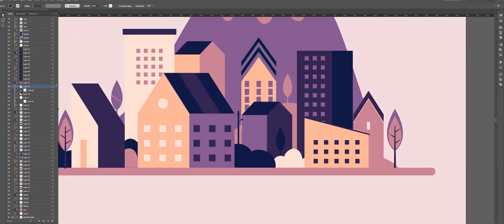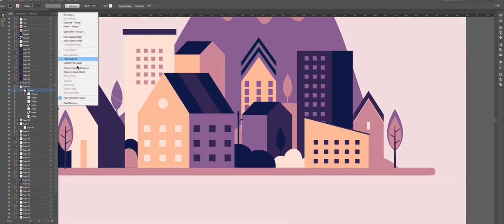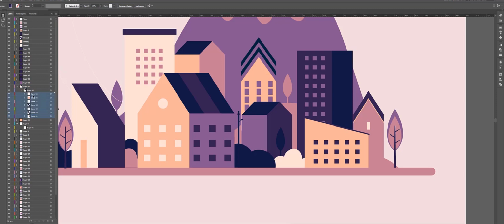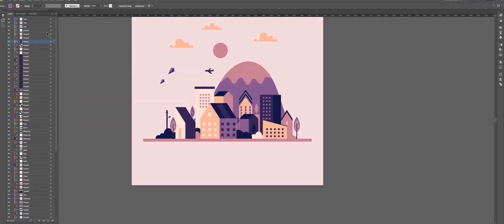And you can just follow the same process for the rest of the layers, and I'm gonna speed it up. Alright, great. So as you can see, my Illustrator file is ready and I'm about to import it into After Effects. I have a separate layer for every shape that I'll be animating.